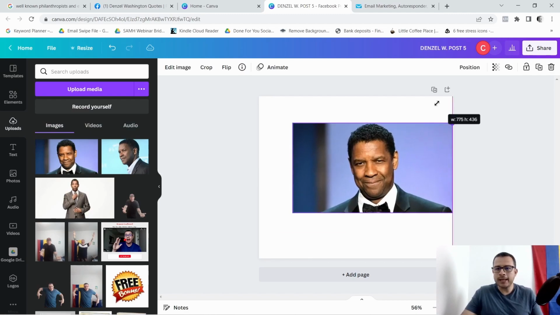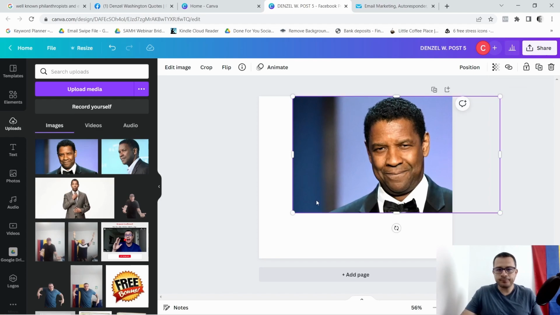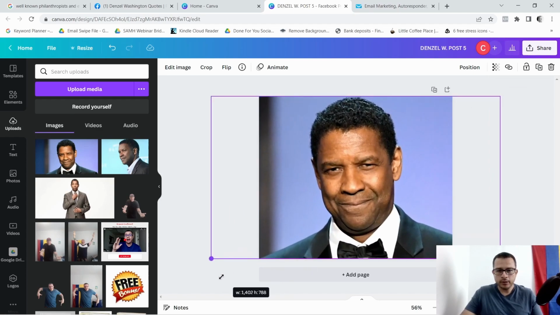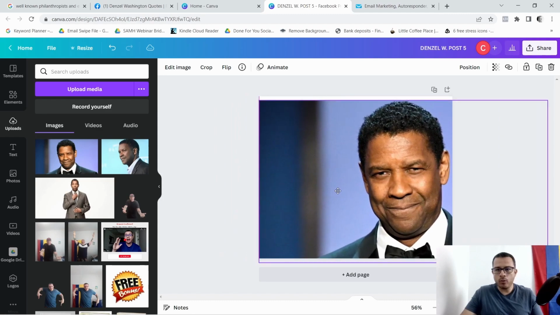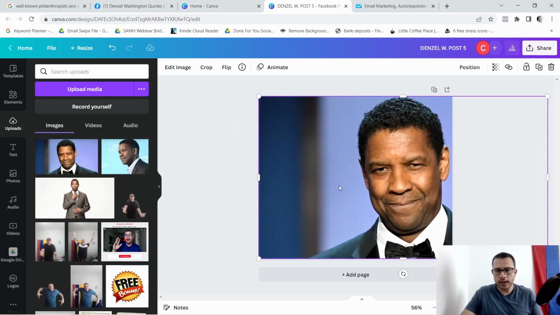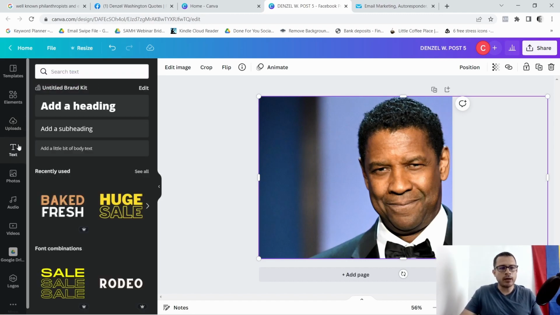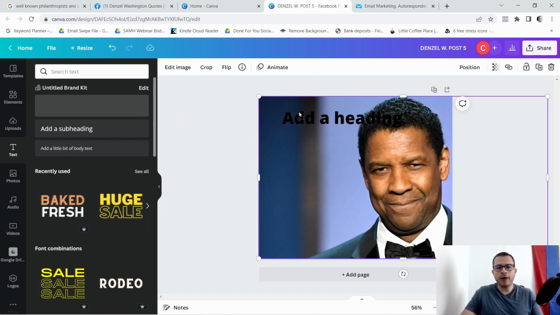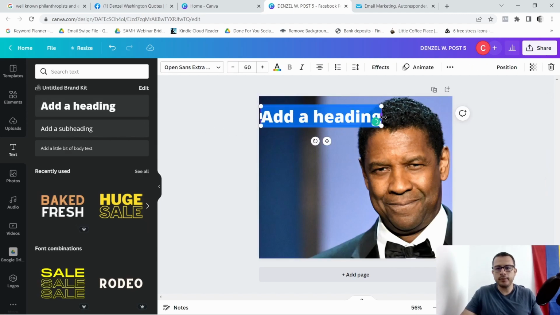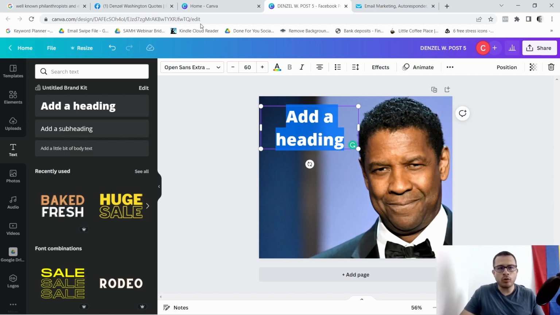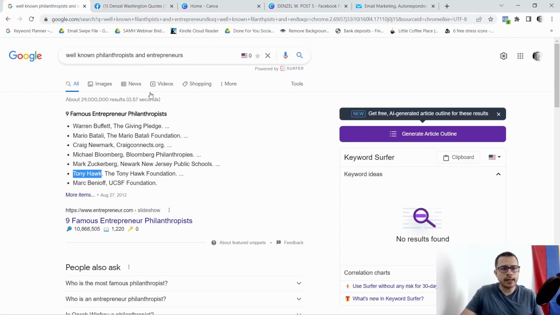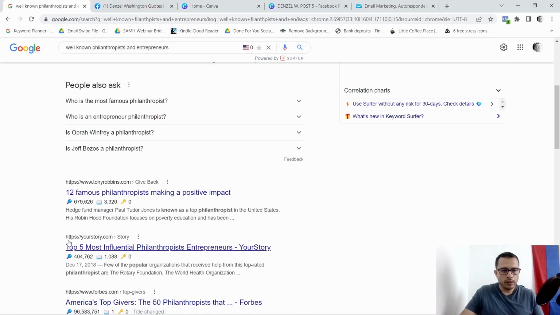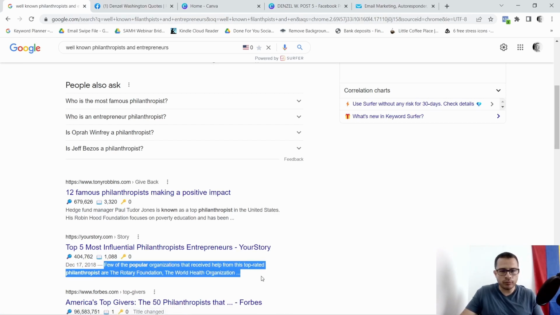So all I do is just make the image bigger, right? I'm going to go ahead and make the image bigger, okay? And now I want to move it here some, because I want to have space here on the left side to put in the text. What I do is I come here to the text widget, I drag this text right here, and I want to shorten it a little bit. Now let me grab just some text just to show you real quick.